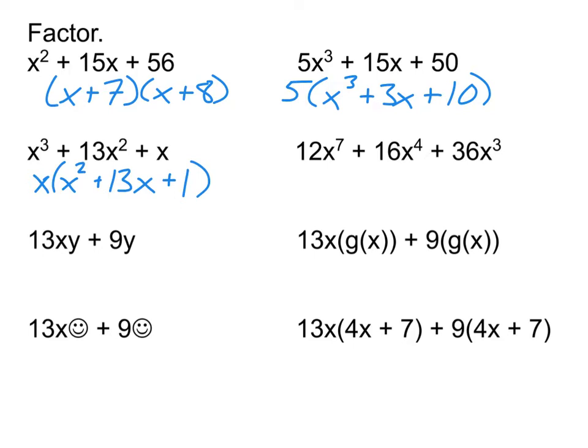Now, some of you might be actually really astute looking at that answer and be thinking, wait, now it starts with the squared. Can we factor it now by doing the add to multiply to? Yes and no. There will be problems that you'll be seeing later on down the road, I'm going to save them for a little bit, where we will factor doing add to multiply to at this point. Why am I not going to do it here? Because what adds to 13 and multiplies to 1? Nothing. That one is not possible to do, because the only way you can multiply to 1 is 1 times 1, and obviously that doesn't add to 13. So that's why we're stopping there.